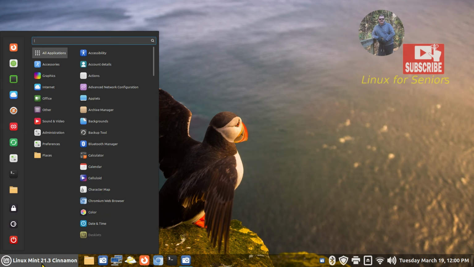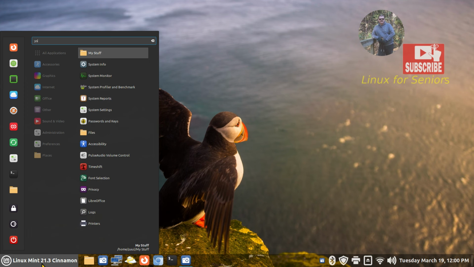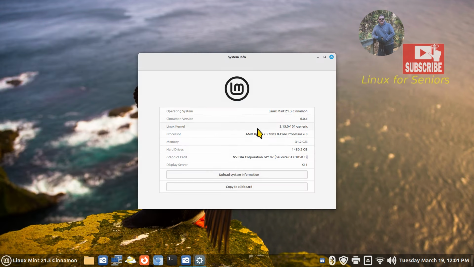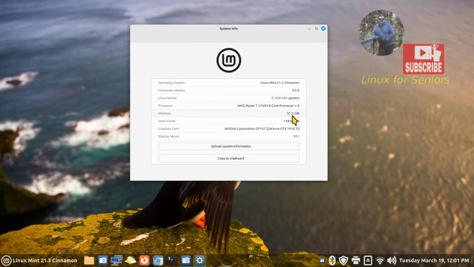Now I'm done with the disk category, so I'm going to go with SYS for search criteria. And we're going to start with system information and RAM usage. And also at the same time, showing you how you can get information on your motherboard if you are in the market of wanting to buy more RAM. So I'll start with system info. You saw this earlier. All right, so it's 31 gigabytes of RAM. Forget about the decimal point.